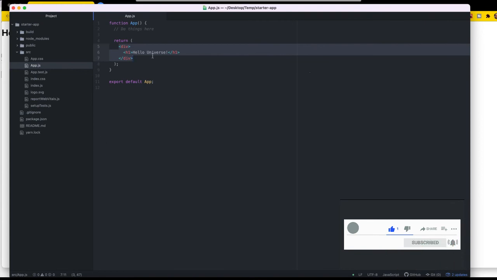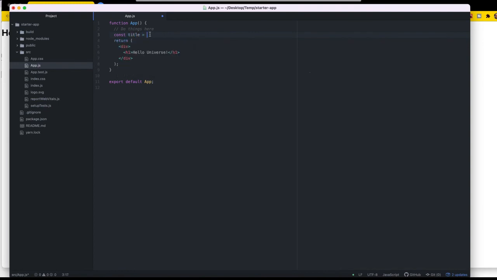So you could do things like this. Here's a very simple example. Title: Hello Earth. Let's do that to distinguish it from this message. And then here, let's do some JSX. Having the name of the constant around curly braces allows it to be used. Okay, let's check, and there it is.